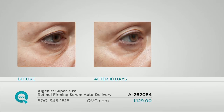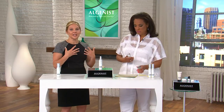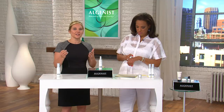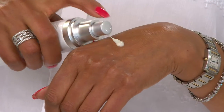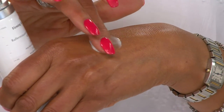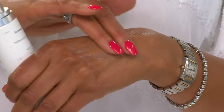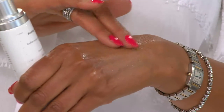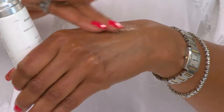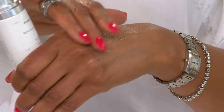As a formulator, generally we expect retinol to work in nothing less than eight weeks. The reason it works is it helps optimize skin cell turnover. As we age, skin cell turnover slows down, leading to uneven skin texture, rough texture, a look of dullness, development of fine lines and wrinkles, and loss of firmness and elasticity. But by combining alguronic acid and retinol together, we're able to address all of those issues with results starting in as little as 10 days — faster and better results from the synergy of these two.